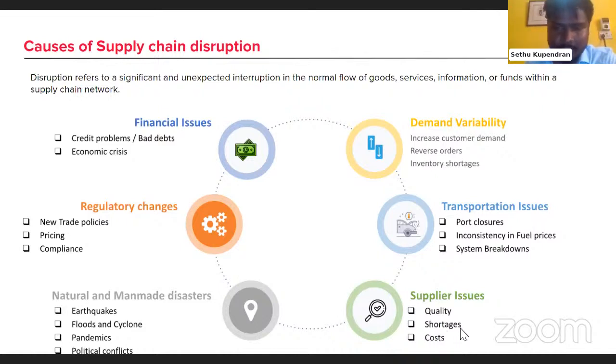Then happens the shortage. As we mentioned, if the container vessel gets stuck in the canal, there will be shortages happening. Let's say we are trying to import some oil from the Middle East to India, right? Now, what will happen? Since it is stuck for a week, shortages of oil will happen in India, due to which prices will increase, correct? So that is why the cost will also increase. This and all are the supplier issues. Then comes the transportation issues.